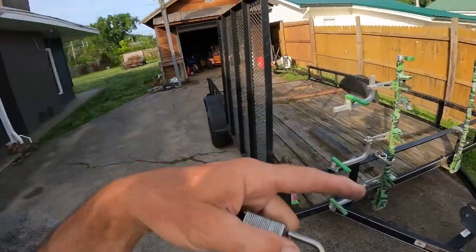Ta-da! But there is a hard part, and that is buying the correct lock for it. If you're like Big Mo, you will have long since thrown away the manual to these things, okay? Which tells you which lock, but you could always look online. But the trick about that is, I've seen people that have bought the lock that it says to buy and it didn't work because it's a little different.